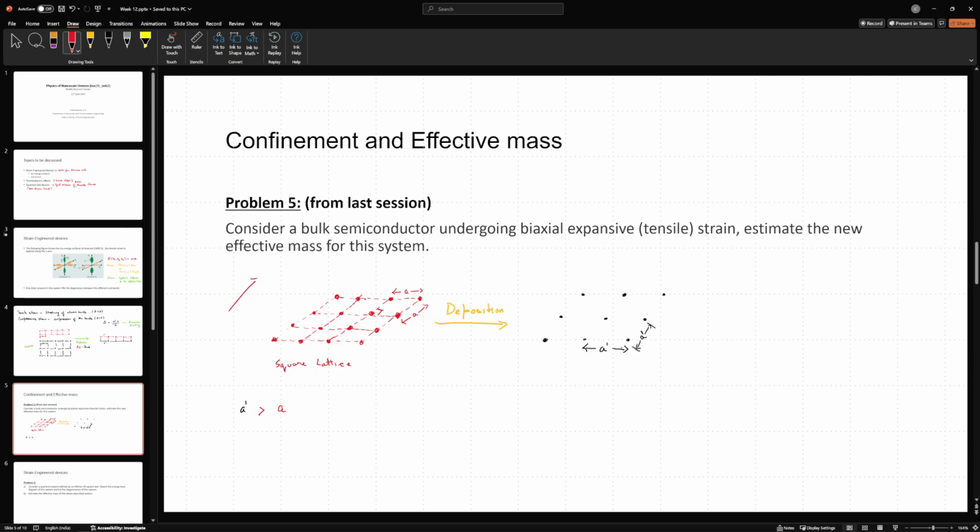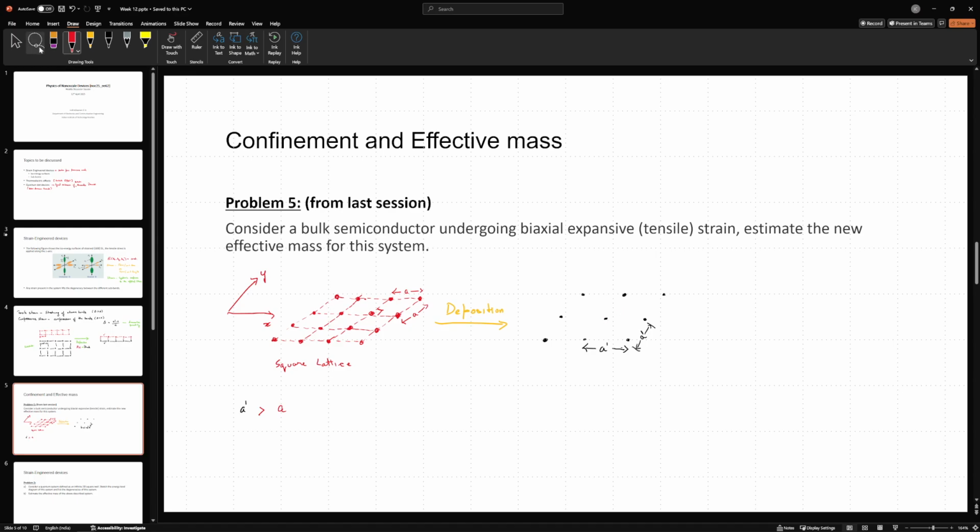So let me make the axis picture also here accurate. I'm saying that this is x and this is y. So if I perform this kind of a deposition, I would expect definitely that the x and y lattice constants will change in the red material, and I may not expect much of a change in the depth, like the height of this, the z-axis length of this lattice. So the lattice parameter along the z-axis, I need not expect a change. So that is why this is called a biaxial strain. So strain occurring along two axes.